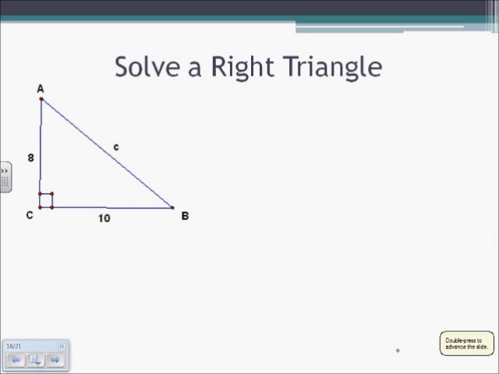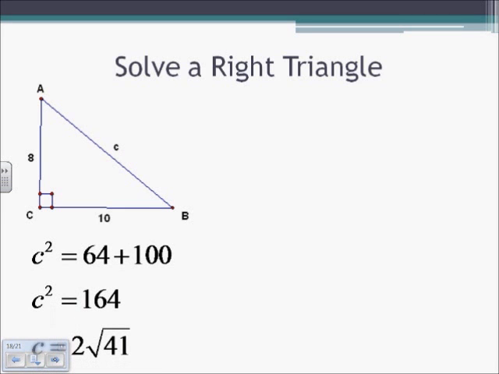Alright, next example here. It says solve a right triangle. So now the goal of the problem given to us is not only to give out a side length or an angle, but to give you every piece of the right triangle. Given right now we have 8 and 10, we can solve for C using the Pythagorean theorem if we'd like to start with, but then we do need to use reverse trig, or inverse trig, excuse me, to solve for A and B. So before I'm done with this problem, I need to have both angle A and angle B solved for, as well as side length C.